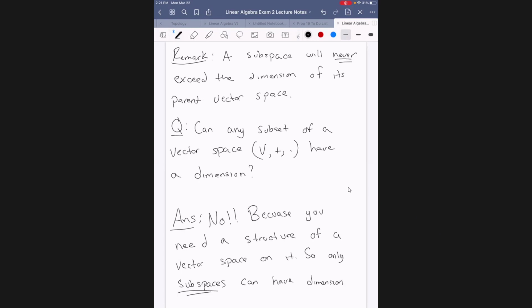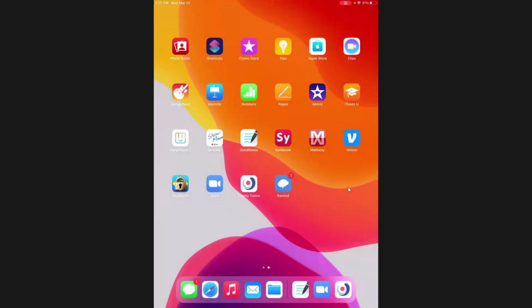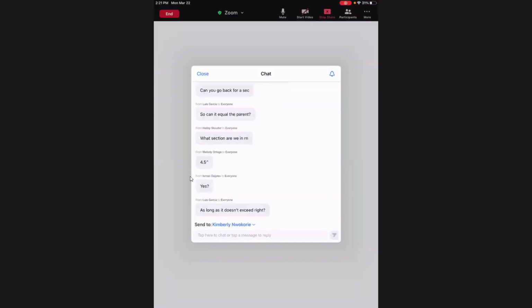Okay, so remember how we said when we take a subset of a vector space, that doesn't mean it's a subspace? The reason I was telling you to check if this is a subspace is that a subset of the vector space won't always be a subspace. And if it's not a subspace, then you can't talk about having dimension. It has to have a vector space structure on it in order for it to have a basis, to have a dimension.